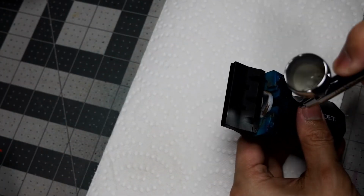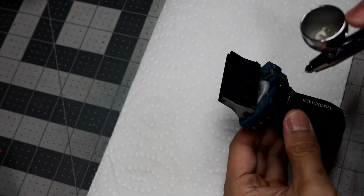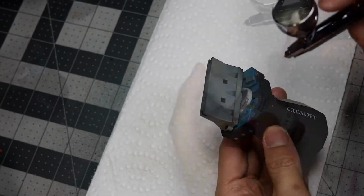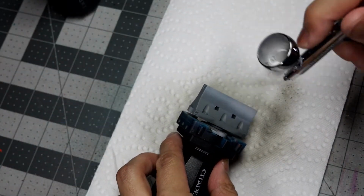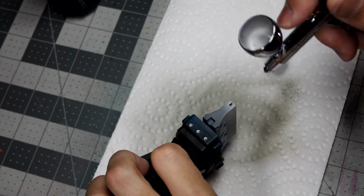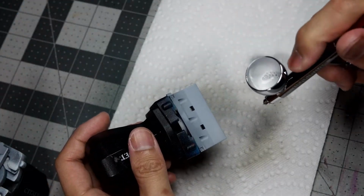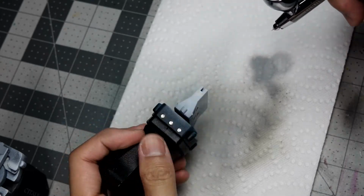For the white, we're using 3 colors. We're using AK Graphite, Pale Gray, and White, all from AK. We're going to start with a base coat of graphite through the airbrush, and then on top of this, we airbrush another highlight of Pale Gray, and then a final highlight of Pale Gray and White. Predominantly white with just a touch of Pale Gray mixed in. The goal is to essentially have an airbrushed highlight that is just a step down from white.